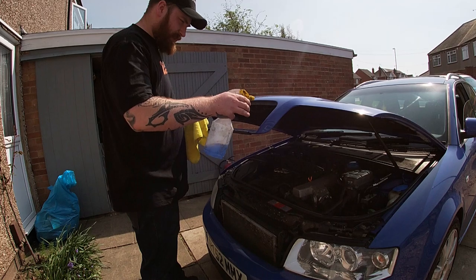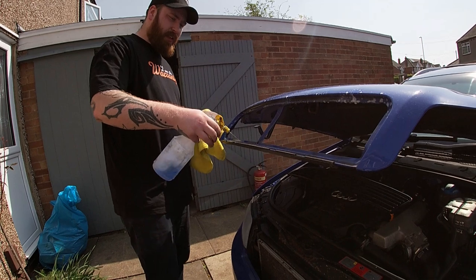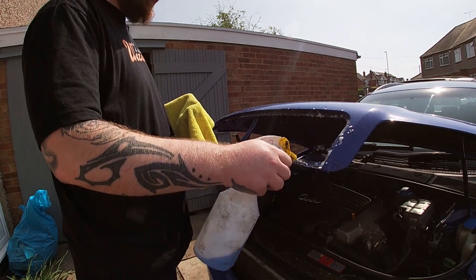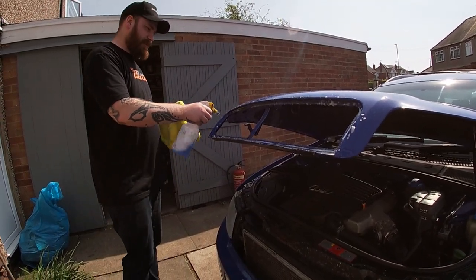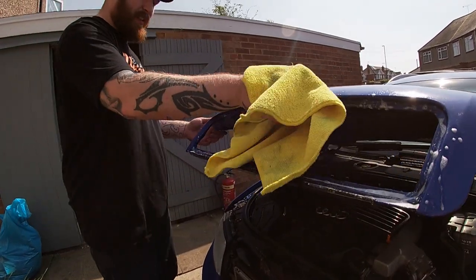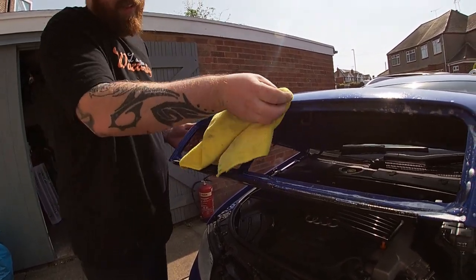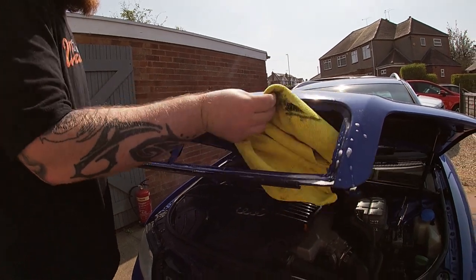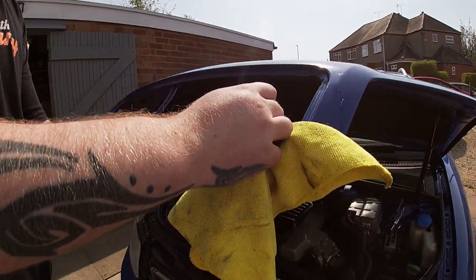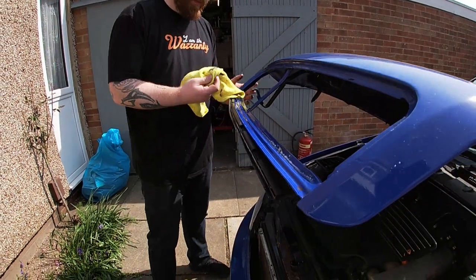Just going to give this a quick clean. The whole car's going to be cleaned in a bit anyway, but while I can get to it, I might as well. I need to fill this back up. Another bit of U-bit. Let it sit for a second. And then just wipe. All that years of dirt out. I'll take this rubber off for a sec and get under it then. So satisfying.